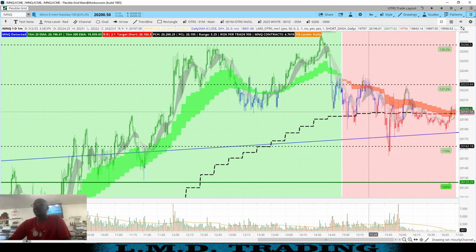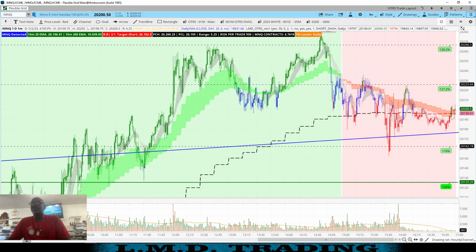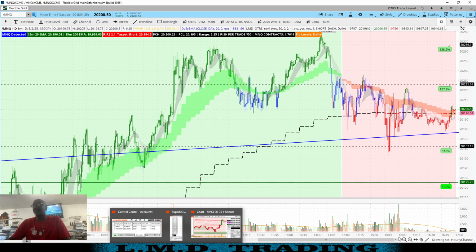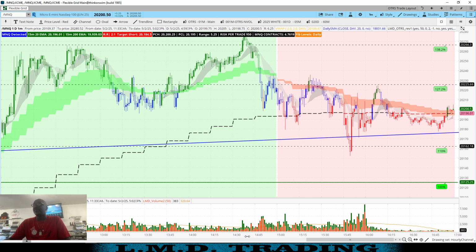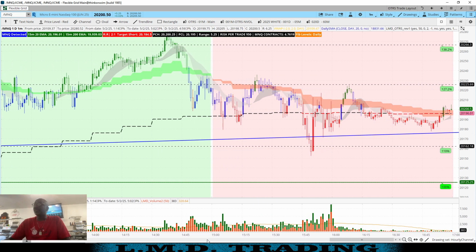And we just kind of chopped our way around going into the close on Friday. Market did flush out right there to that 110 level, back up to the 127. Again, I'm not big on Fibonacci's, but what I am big on are things that I could put on my chart and they make sense. When I did this, it totally made sense. So again, that is what I am looking for.